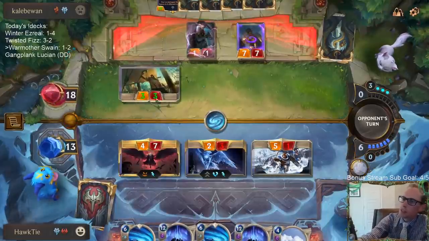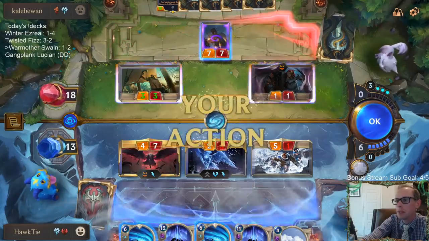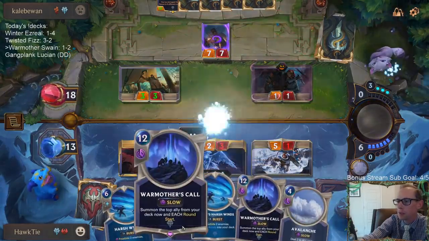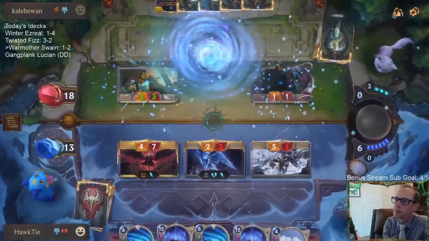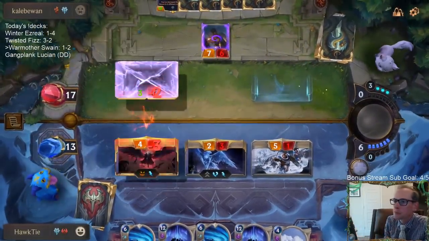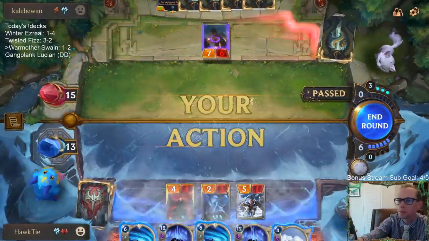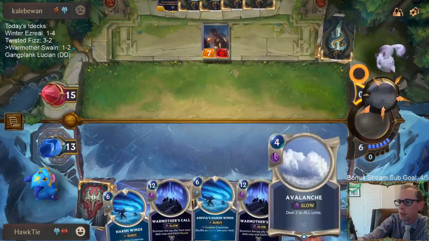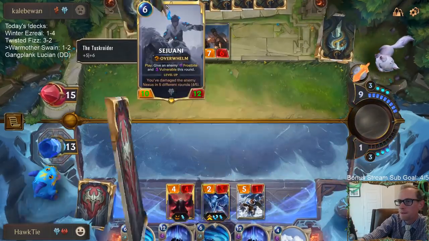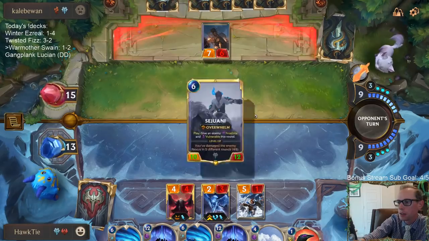Oh, I should have just Harsh Winds and they can't block Swain. Easy, Tiger. No, I shouldn't. I should save Harsh Winds, right? And plus, we need to save the mana anyway, because there's a good chance I need to Harsh Winds this turn.